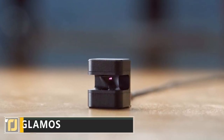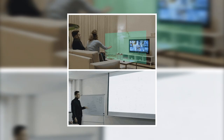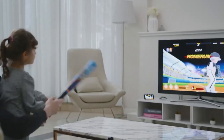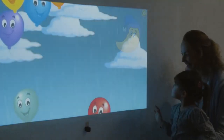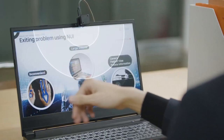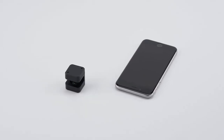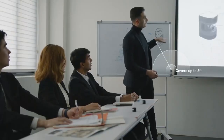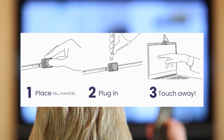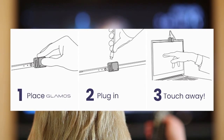Glamose is a handy little device that was designed and developed by a team of engineers who used to work with Samsung. It uses a tiny yet impressive LiDAR setup to turn pretty much any available screen into an interactive touchscreen with minimal effort. Creating a virtual touchscreen wherever you like is an absolute breeze with Glamose, and it's poised to really make some waves. It's pocket-sized and projects a virtual touchscreen with a three-foot radius and 180-degree field of view. Glamose is compatible with all major operating systems and devices. All you need to set it up is to place it on your screen and plug it in. It works with all display and screen types.